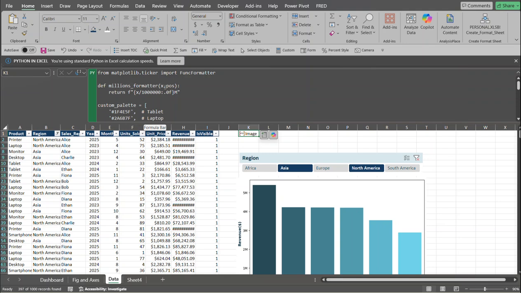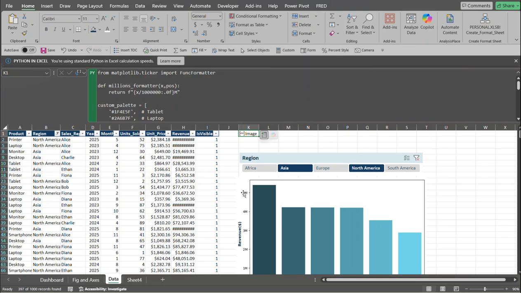With our function call, I didn't pass it anything. Since I passed in a reference to it, meaning I typed millions_formatter without the opening and closing parens, Python, at the time it renders, starts creating these tick marks on the y-axis.